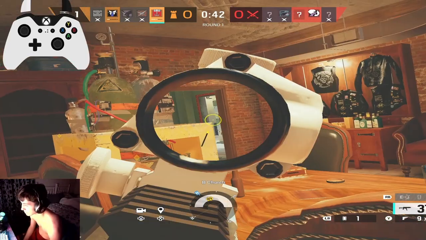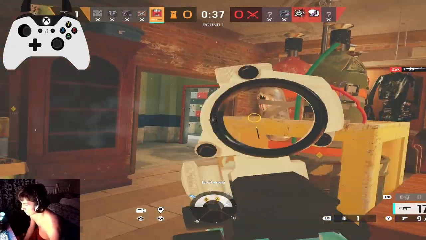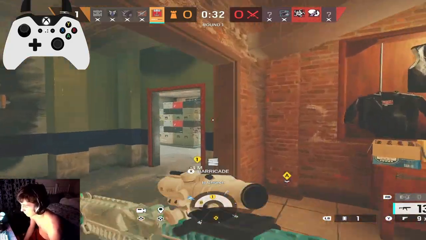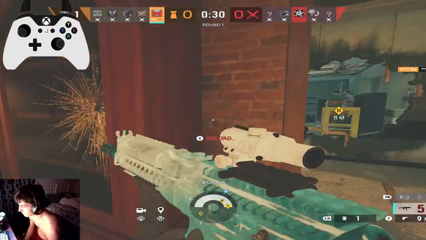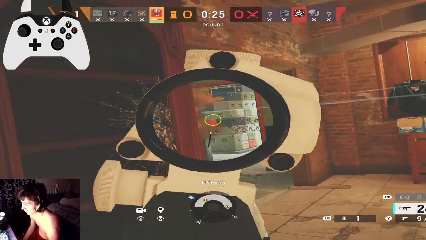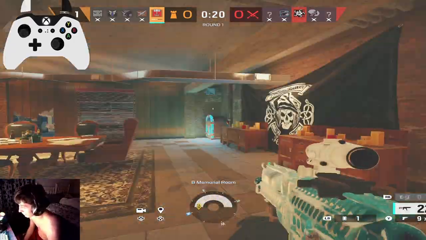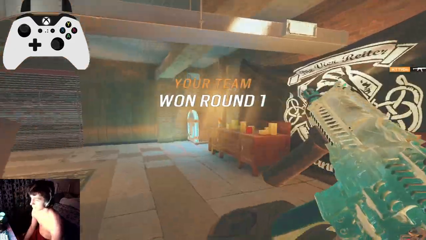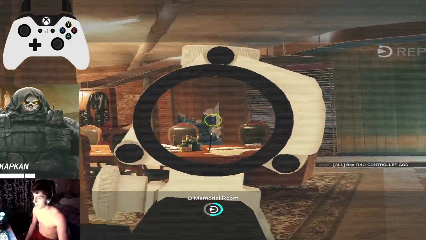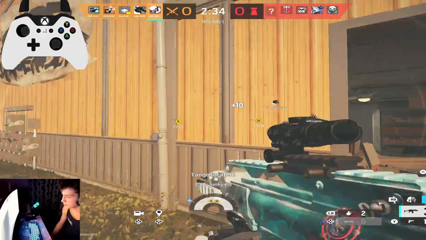Fuck, dead. Right, two. Fox 2, 1 HP. Keep armory. They're rotating. Op 4, last stop standing. I'll find it. You're on controller doing this? Yeah. Bruh. Yeah, when did they get you?